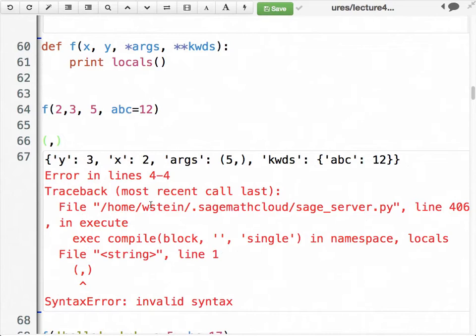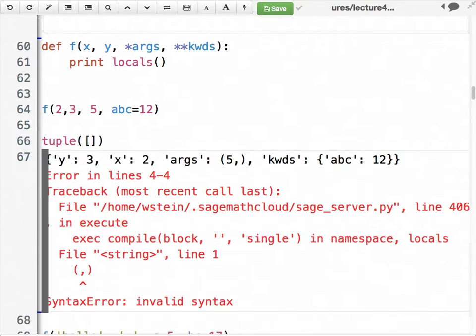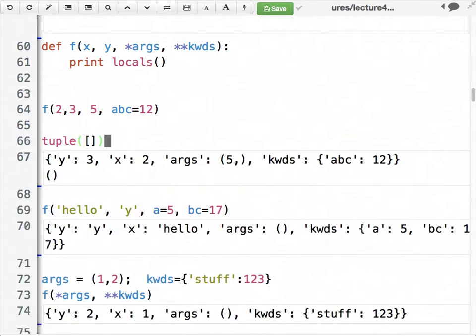Syntax error. Okay, so that does not work. Okay, let's try that. What are the odds that's going to work? Pretty high, because it's so annoying to have to write all that out. That works. So the way to make a tuple with nothing in it, a 0 tuple, the only way to do it is to do a tuple. You can't just, it would be natural to have it like this, but that doesn't work.